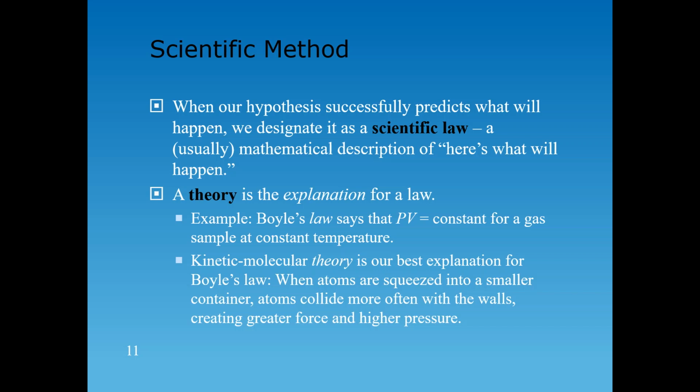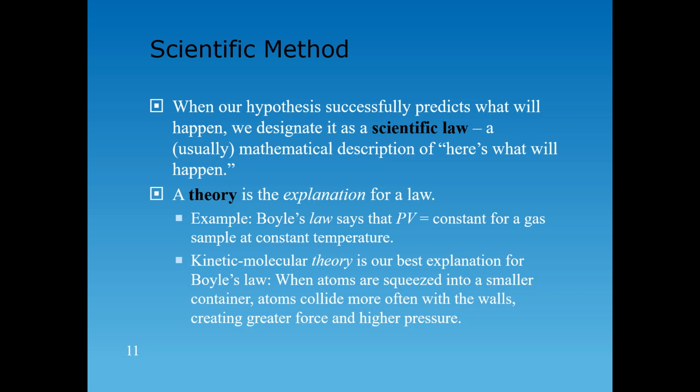It's after the testing, the repeated testing, and the repeated changes made to the hypothesis as a result of the repeated testing, then you end up with a situation where there's harmony between the data and the hypothesis. Then that hypothesis ends up now being called the theory. So the theory is basically an explanation.